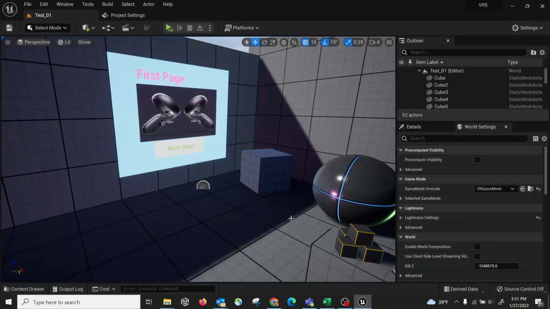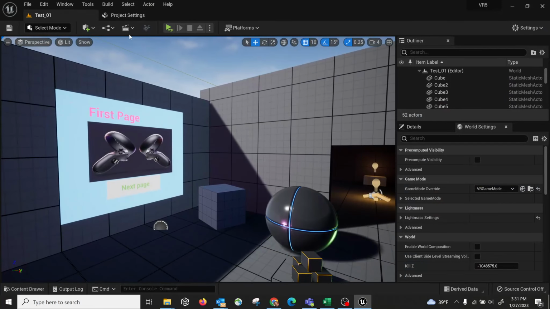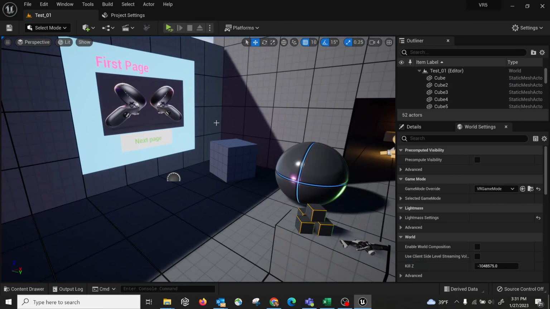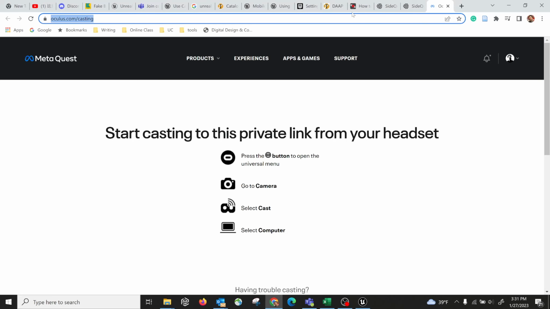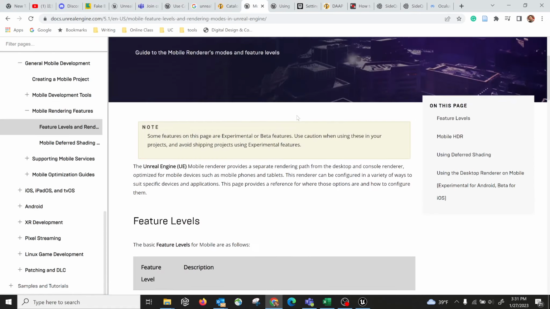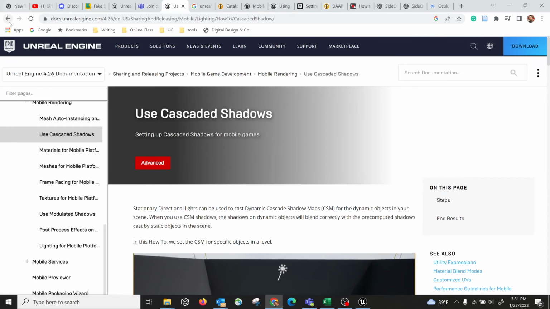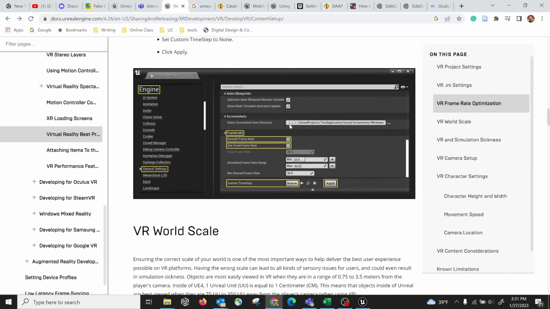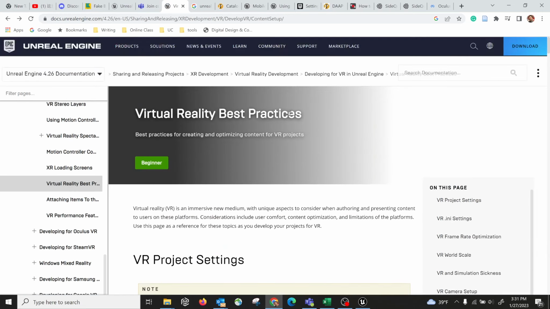So you can get a sense of the mobile VR and the PC VR, and what the difference is between them. This is a tutorial. I'd like to talk about various project settings related to VR, especially how to set up the different render mode, anti-aliasing, and all the cool features. Before I start, I just want to point out there are actually already quite a few good tutorials provided by Unreal. They talk about the best practices for creating good VR. Later I will post this online, so you will be able to follow this.